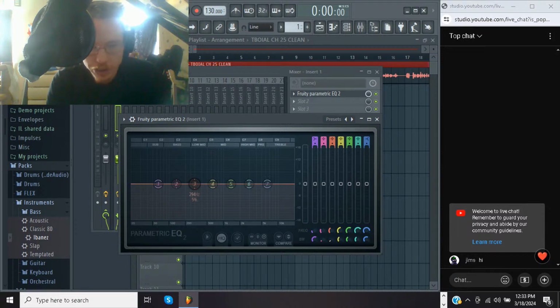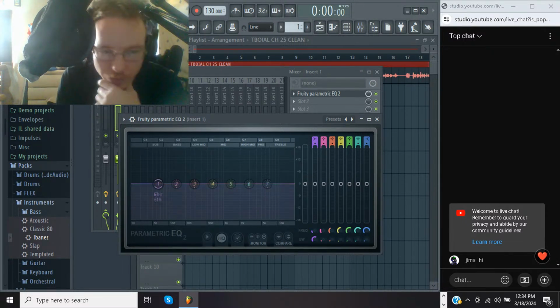So we're just going to adjust the different ranges, the different levels of the spectrum. I pretty much have mine memorized, because it's not that difficult to remember.